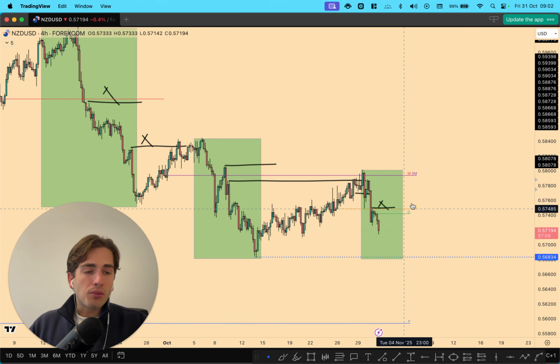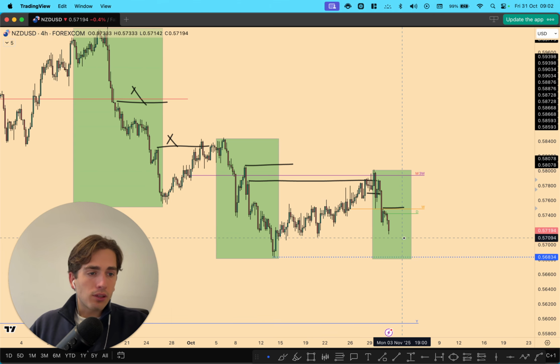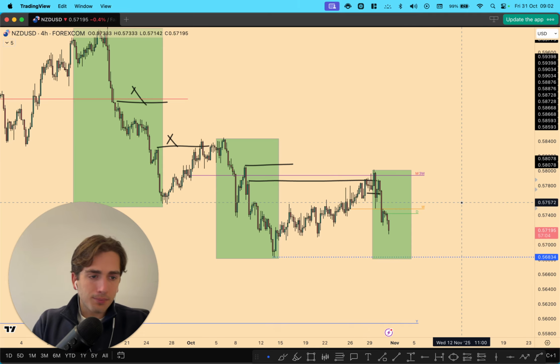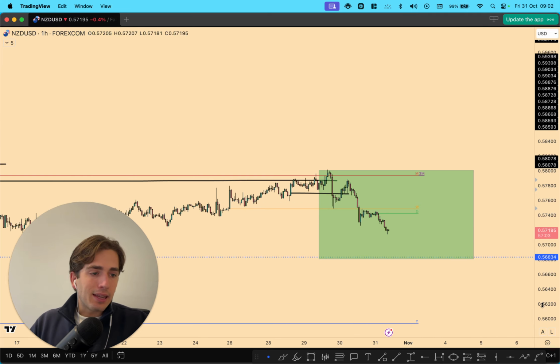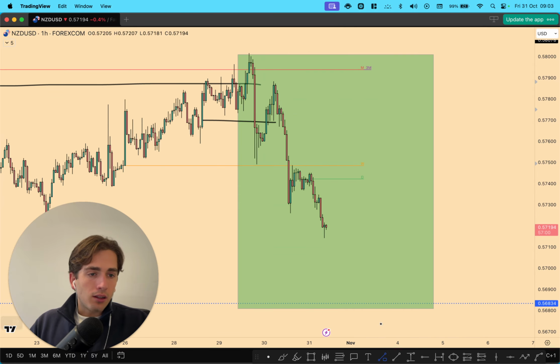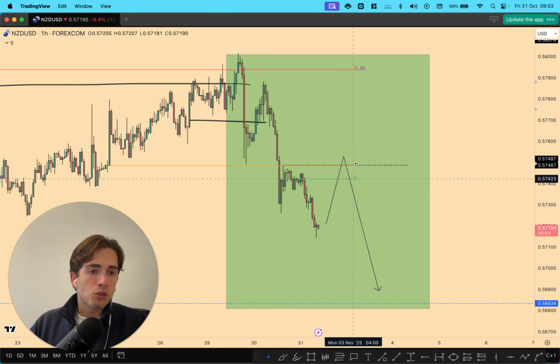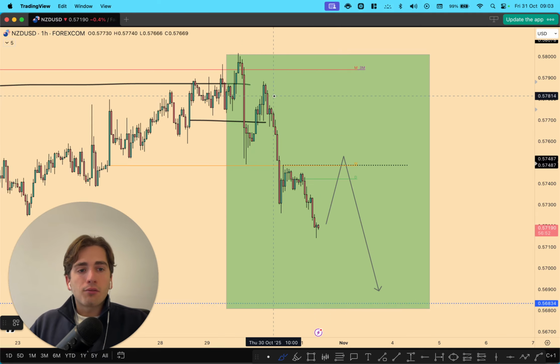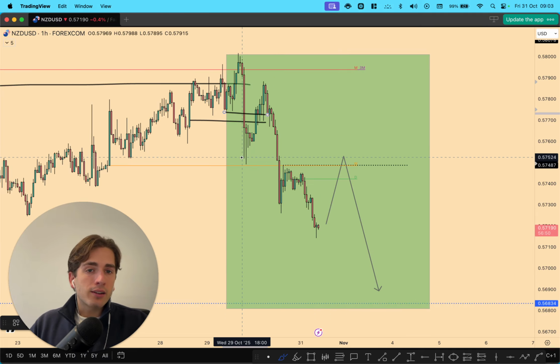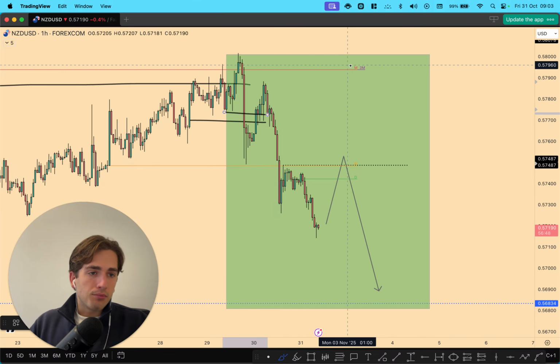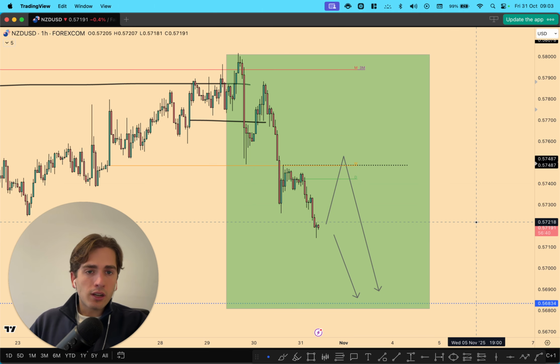So I'm really happy with NZDUSD that I'm already in, and I'll be looking for further scale in if it does retrace. And that would be the only setup that I kind of see, on top of the weekly open, together with pretty much that liquidity high over here. So if it does push up higher, then I'll get into that short. Obviously, I'm already in shorts from pretty much the 4 hour fractal break up here. But still, after rejecting this monthly open, it's a very good position, and I'm still looking for this to head further towards the downside.